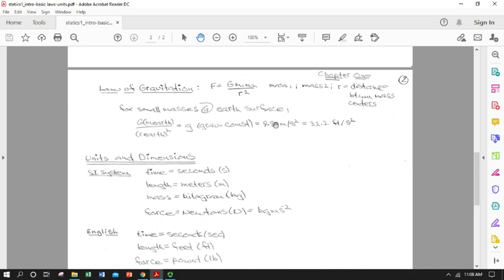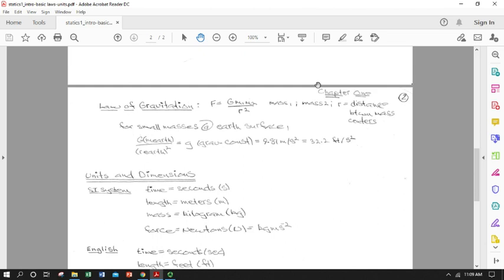Those will all be combined to be our metric SI 9.81 meters per second squared, or 32.2 feet per second squared in the English system. And if you are given a body with a mass only in pounds mass or slugs, British mass unit, or in kilograms, just be sure to multiply by gravity to get the effect of gravity on the body, maybe to find a normal force or something. Generally speaking, you'll be given a weight in newtons or pounds, so gravity acceleration will already be included.